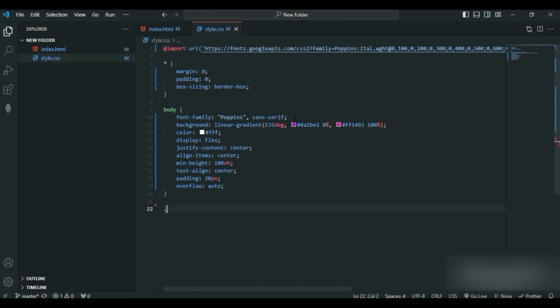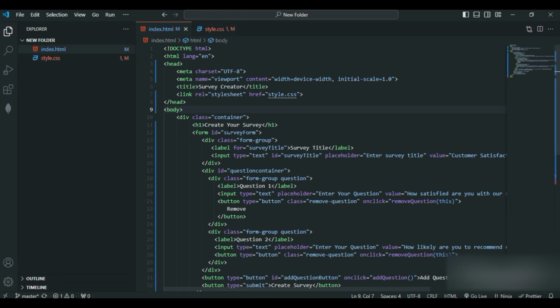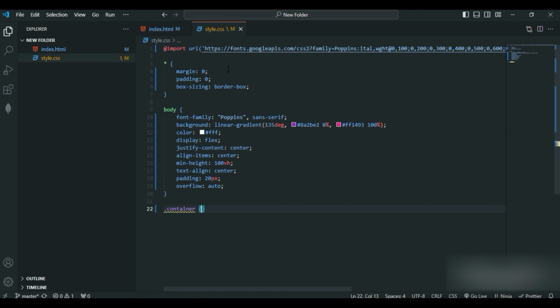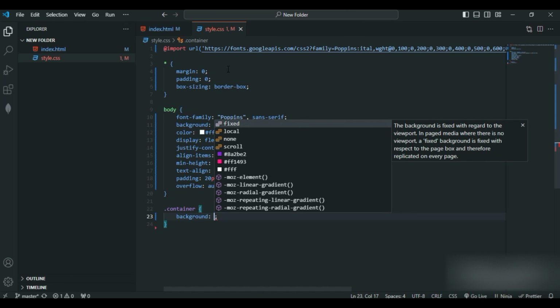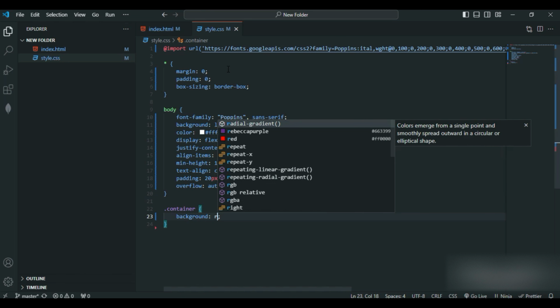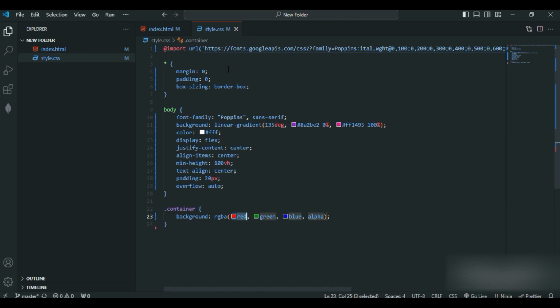Next, let's style for the container, right? I'll just go here. Let me copy this one, container, and I'll paste it over here. So let me give background. Let me make use of the RGBA. Yeah, RGBA 0, 0, 0, and finally 0.1.